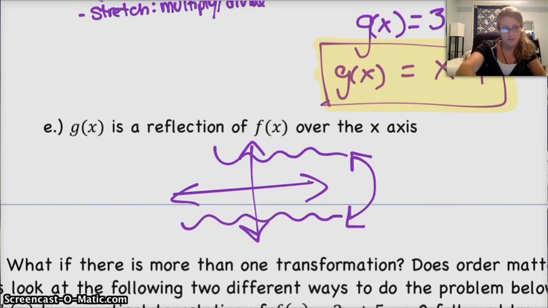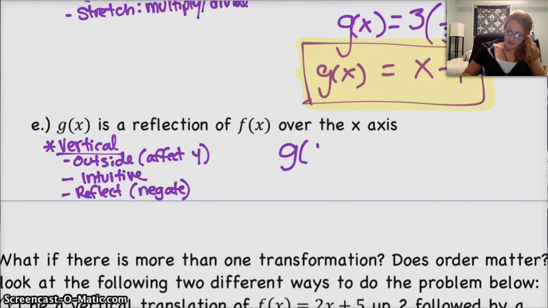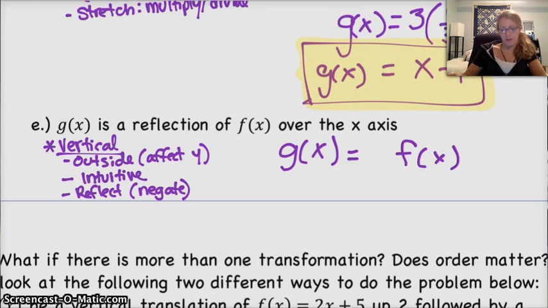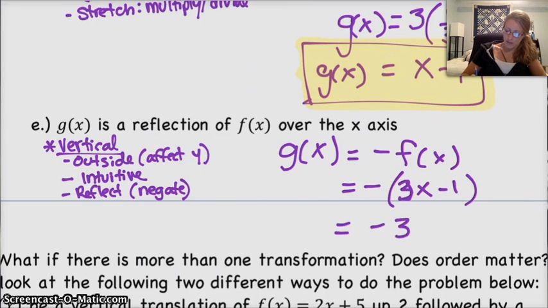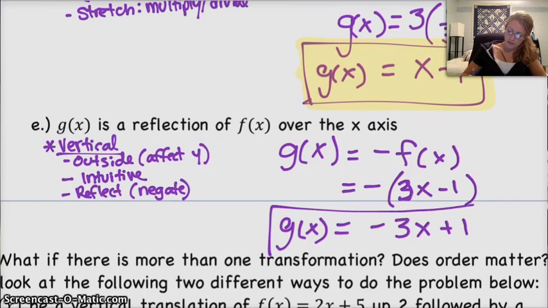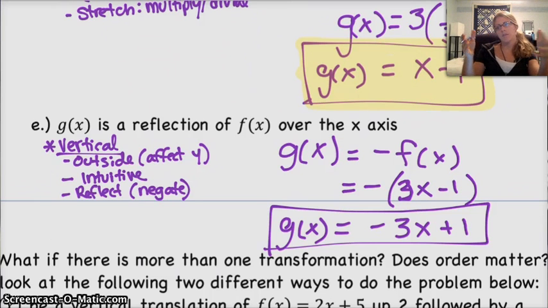So, in this case, g of x is something f of x. It's outside, so it's affecting the y, and it's gonna be negative, so it's negative f of x. Remember, f of x was 3x minus 1, so you have to make that whole thing negative. 3x minus 1 is negative, you gotta distribute the negative, negative 3x plus 1. So, that's your new g of x after reflection over the x-axis, algebraically. You could also do it graphically, and I think that visually makes a lot of sense, but you're gonna have to be able to do it algebraically because you are in, guess what? Algebra!